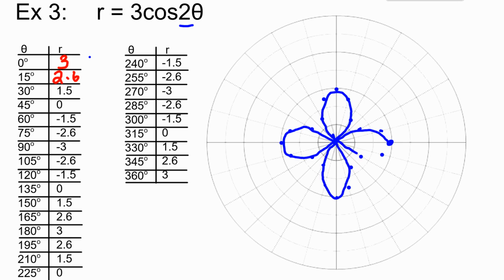And look at that. It's a pretty flower, isn't it? So hopefully yours looks a little less squiggly than mine. Anyway, this thing is called a rose curve, which somewhat makes sense. If the mathematicians who named this knew their plants, they would probably call this a daisy curve because it looks more like a daisy than a rose. But I think because of the petals, they wanted to name it after a flower.